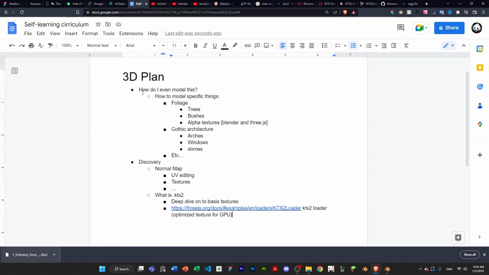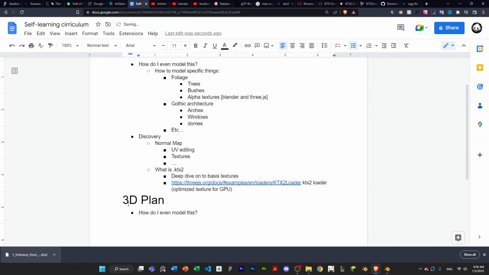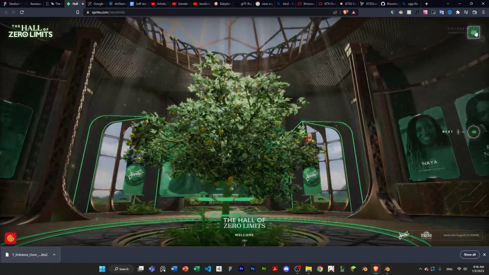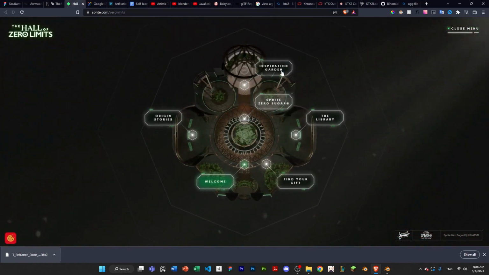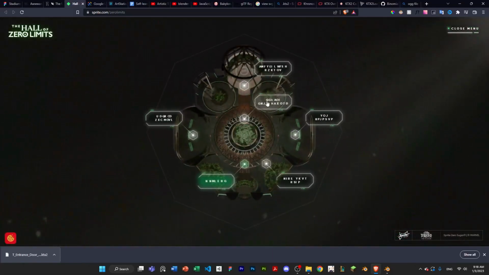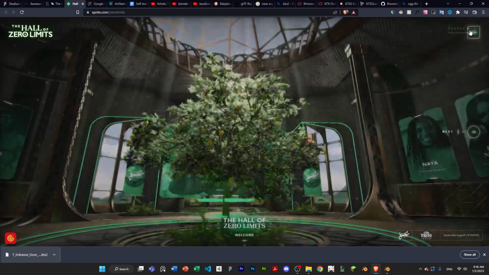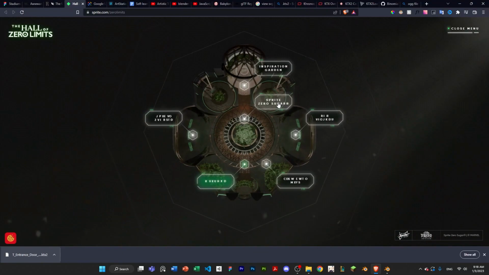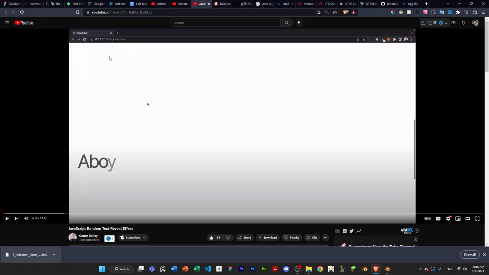Okay, so we have a 3D plan. Let's take a look at maybe a 2D plan. So let's say you're looking at something like this and you see something really cool, like this text is glitching, basically changing between letters before actually settling down on what they're reading. So of course, go onto YouTube and take a look at some tutorials that cover that effect, or something that covers something similar.